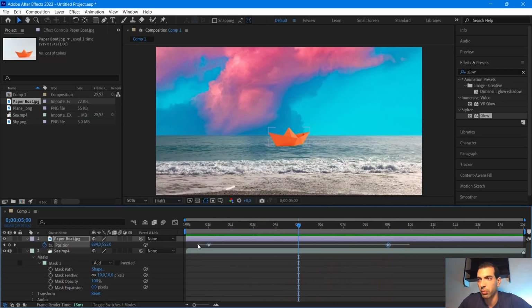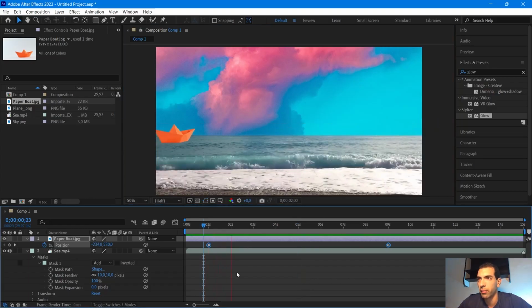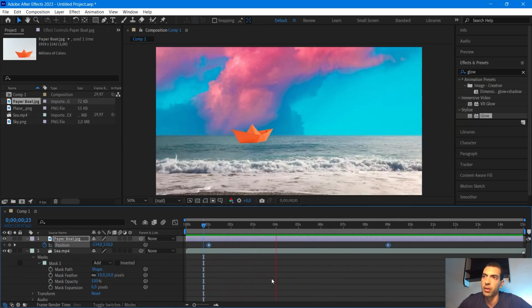I'm gonna select both the keyframes and I'm gonna click on this point. Both are selected, so I'm moving both at the same time. I'm moving the motion path like this. Let's play now. I think this is a little bit better.